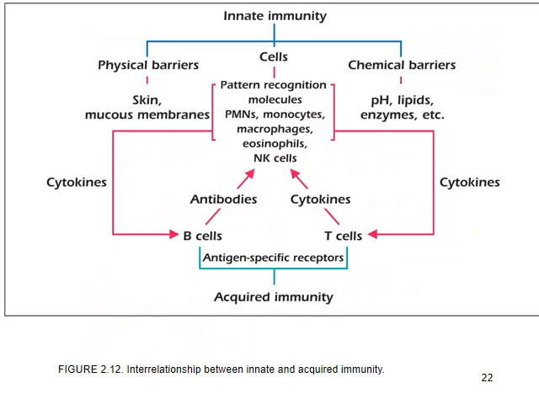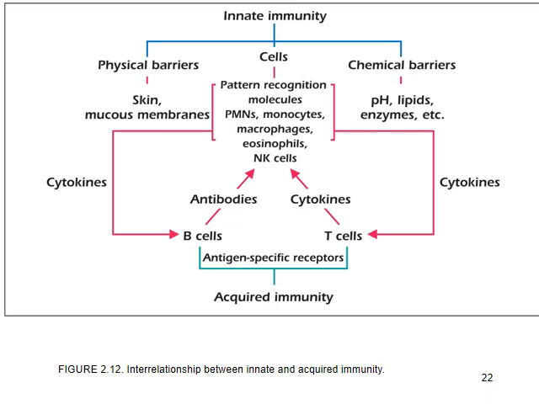Okay, now the bottom line is that I want you to think in terms of the way we explain it to you. Some of you may feel, hey, it's either going to be innate or acquired. Yes, true, but there is an overlap there because the players are the same. So you can see from innate on the top to acquired or adaptive, they're basically all there to help you. In innate, we have physical barriers like skin and mucous membrane. We have tons of cells which are non-specific. We have chemical barriers, I told you that, right?